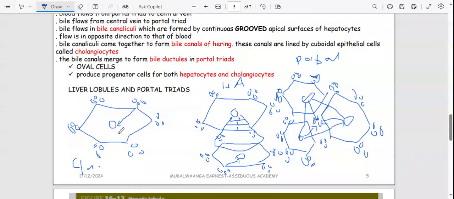Okay, so this is about the three liver lobules. Don't forget, in summary, the classic hepatic lobule is about the flow of blood from the portal tract to the central vein. The hepatic acinus is about the distribution of nutrients and oxygen to the what? To the liver cells. Then the portal lobule is about the flow of bile from the central vein to the portal triad here. So the portal triad is the center here, the central vein is the center here. Here still blood, because it's blood that is carrying the oxygen and nutrients. So blood is still flowing from the portal triad to the center here. So that is it.